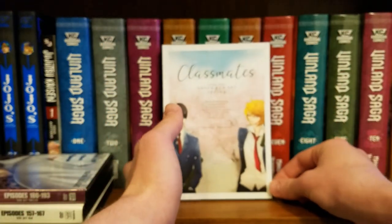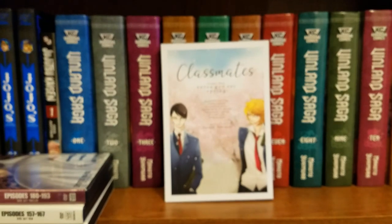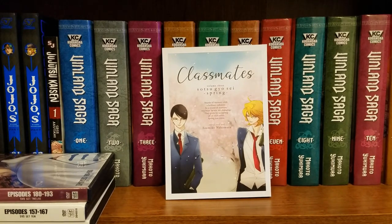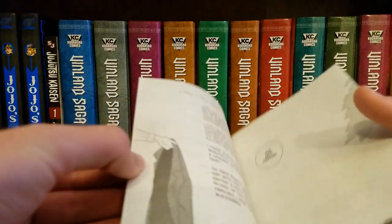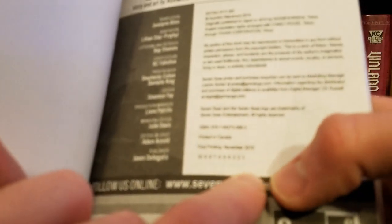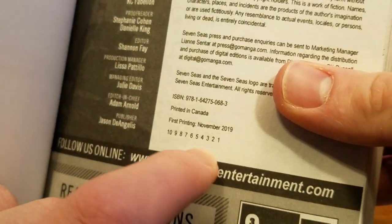Got Classmates Volume Three from Amazon. I recently read Volume One and it appeared this volume was out of stock everywhere, so I was planning on just dropping the series. But it suddenly popped back in stock on Amazon so I ordered it real quick. Some other manga-tubers like JustAFreak have been having issues finding this in stock anywhere. First printing 2019 — as you can see by the 1-through-10 code right here.